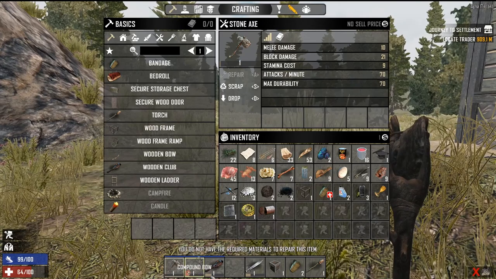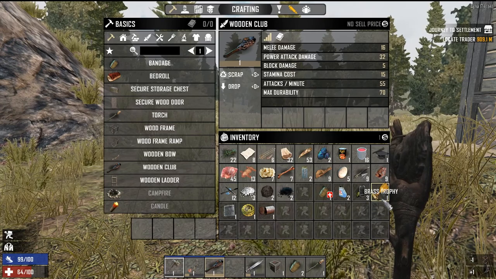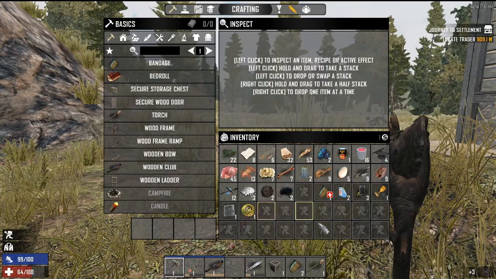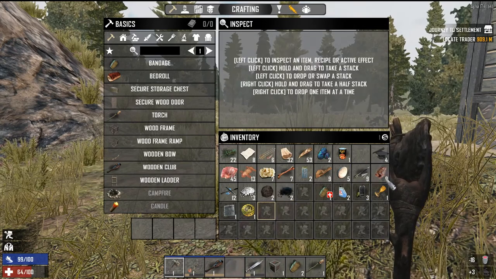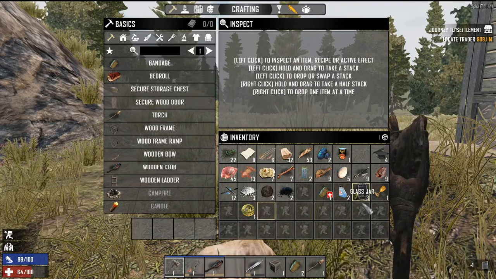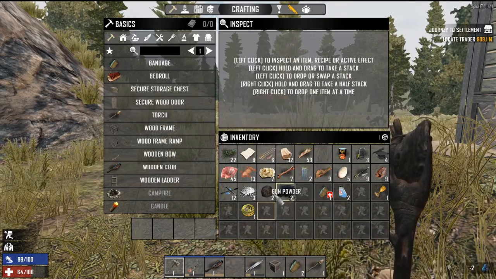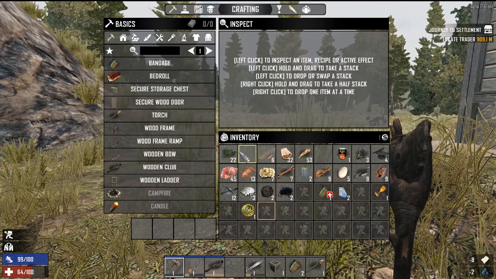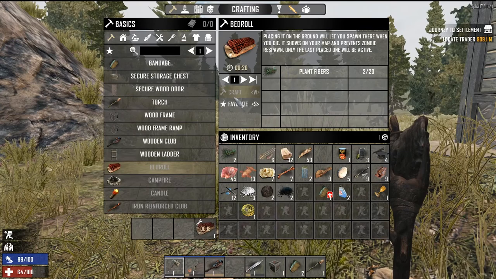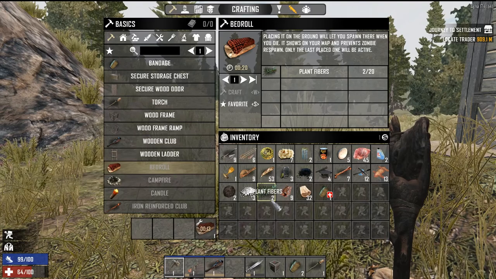Ah, I don't have stone. Let's get rid of that. Scrap that. Oh, we don't need that for now. It's good to have. Don't need that. Oh, we will make a new bedroll, because as we move on, we will lay another one down. Is that one on the road back there? It's just crap.